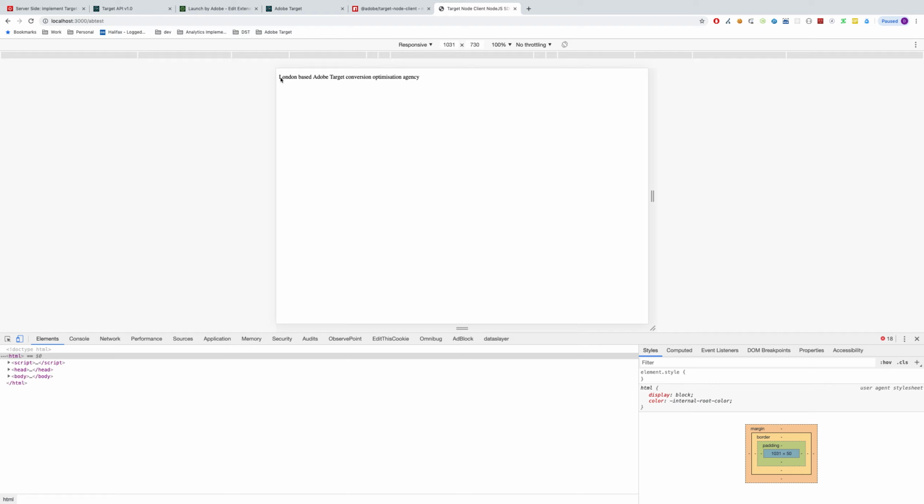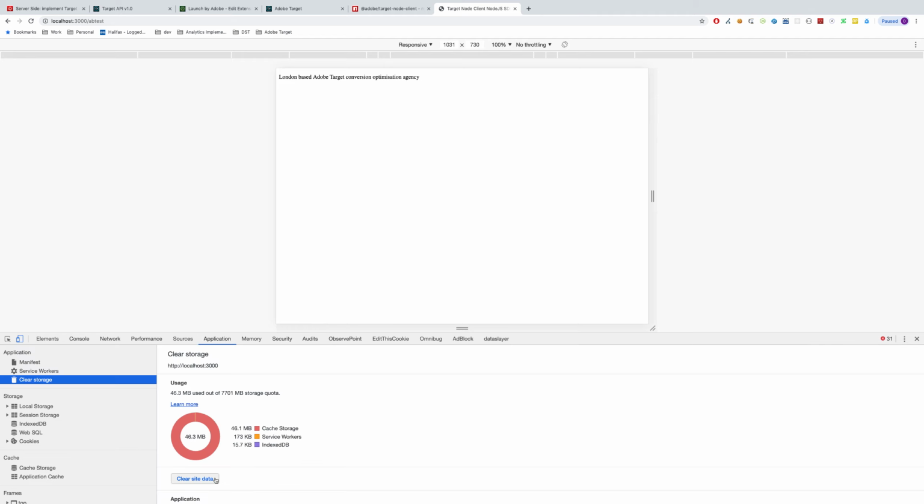is London-based Adobe Target Conversion Optimization Agency. So this is now returned content from the server. So it's now connected to the target server, and the target server has responded. That's what I wanted to see.